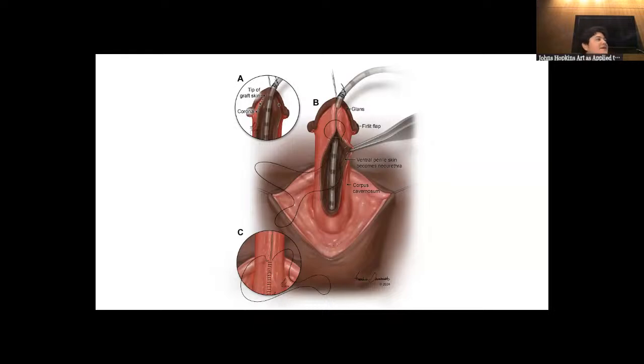Yeah, thank you, Elise. The question was about the multi-stagedness of this procedure. Because this condition is often associated with severe penile curvature, the first stage is focused on straightening the penis and making sure that there's enough penile skin so that they can afford to lose a little bit when they do this wrap around to make the new urethra. So this is either stage 2 or 3, depending on how severe the curvature was at the beginning and how much skin they had to work with. Thank you.